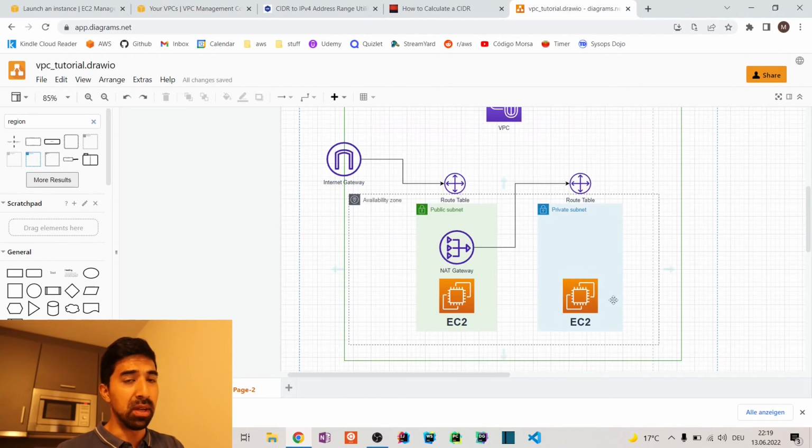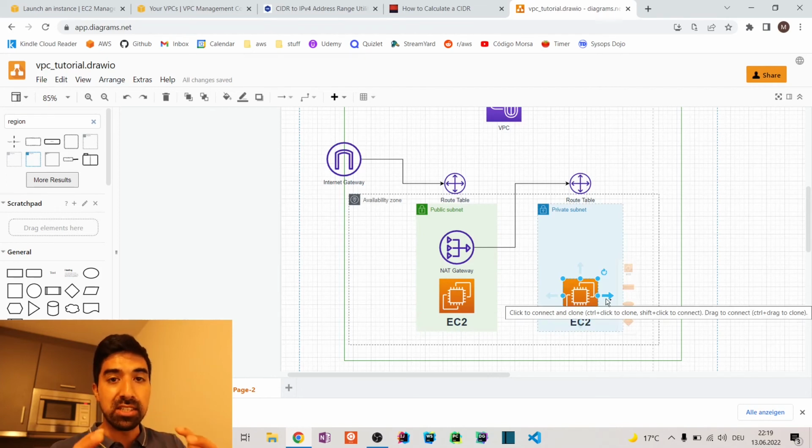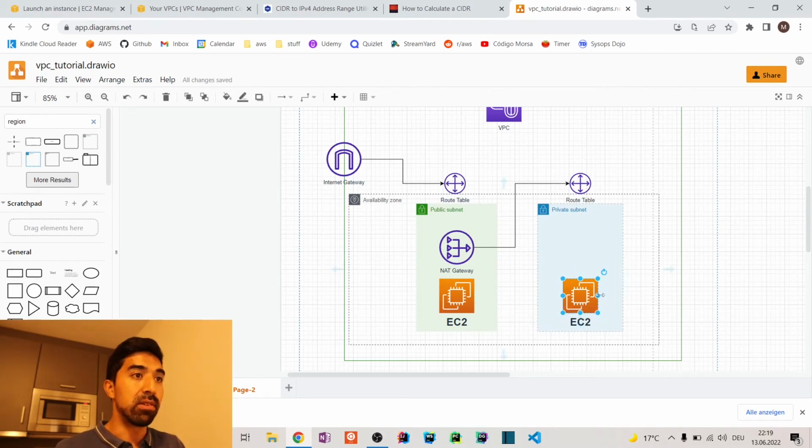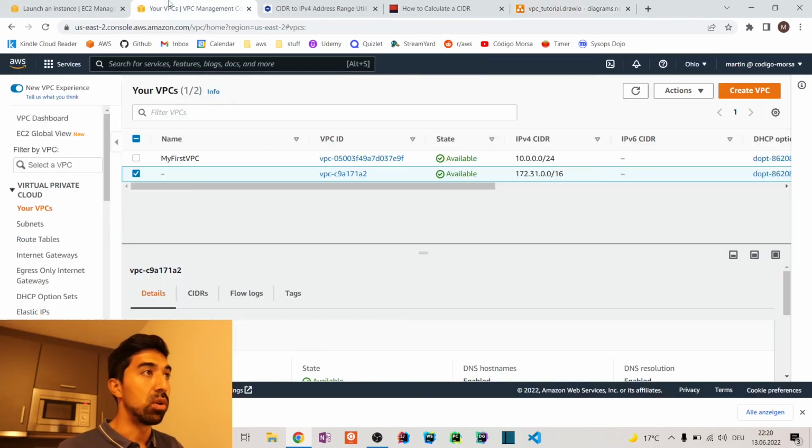I'm going to show you how to launch an instance in a private subnet, and we are going to corroborate that it is not reachable from the outside, but if we SSH to the public instance, then we will be able to ping this instance, because instances on the same VPC can ping each other if the security group allows that. And of course, I'm going to put a security group in this instance that allows pings or connections from this instance. So let's do that right now.